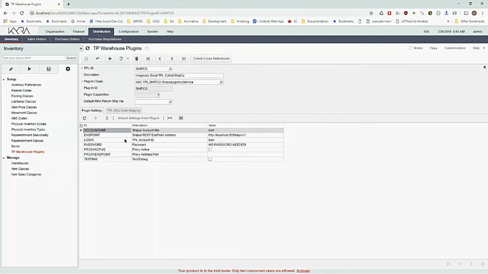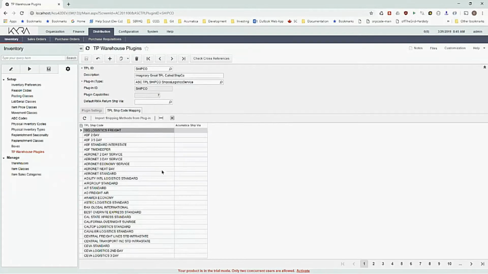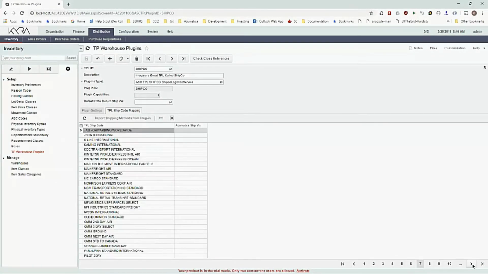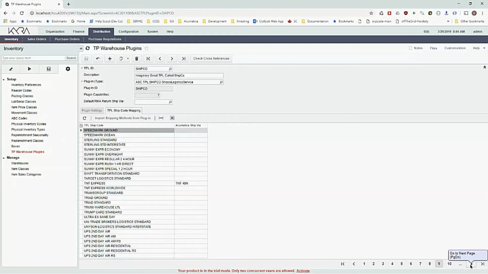So the next thing we do is we map all of the ship vias that we have in Acumatica to the carriers and services that the vendor is supplying. So in this case, this vendor has a lot of ways that they will allow you to ship.